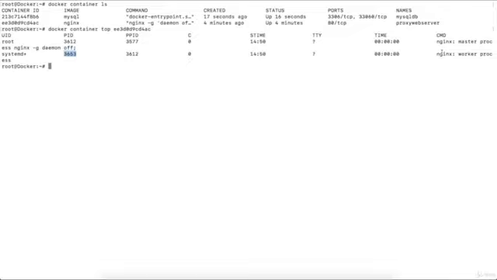In the same way, if I would like to know how many processes are running in my MySQL DB, then I will execute the command docker container top and I will replace the container ID, or I will enter the container name, right? So it will show you the processes running inside your MySQL DB container. Only one process is running in your MySQL DB container and the process ID is 3952. So this is how we can verify how many processes are running inside my running container.